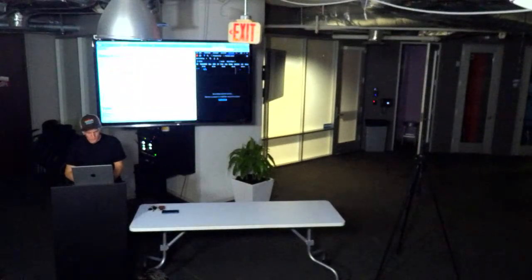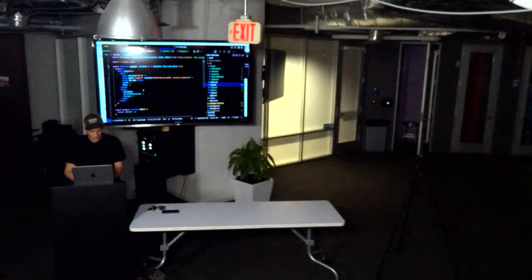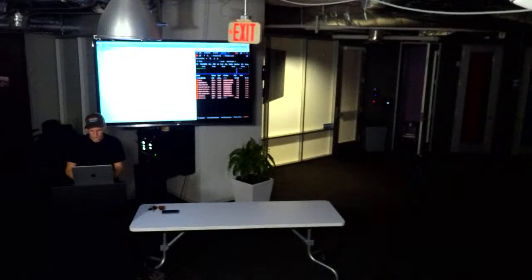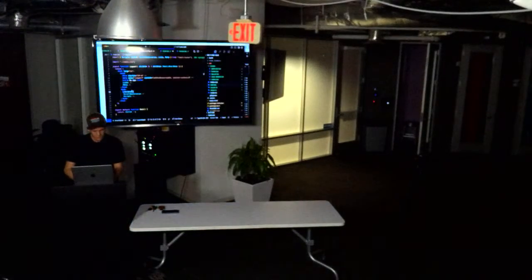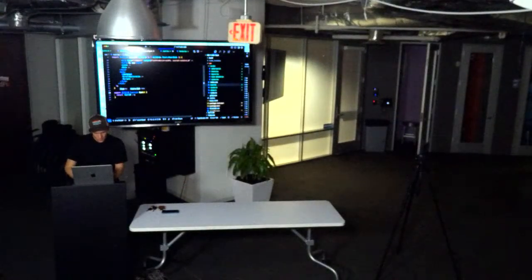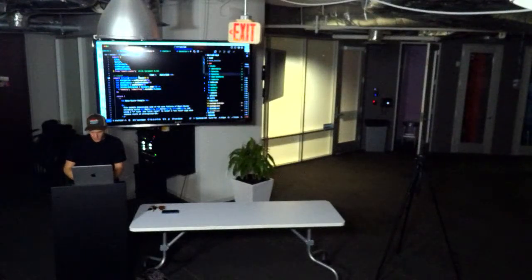Sorry, y'all. I don't know why there's a flash because it should just be the actual HTML itself. Good old demos. All right, layout. Let's see if that one's correct. Got export default layout.